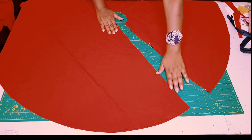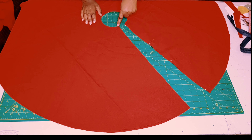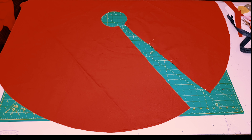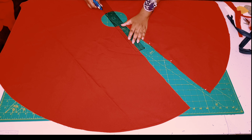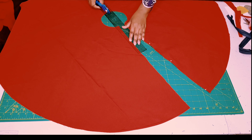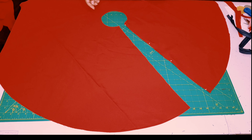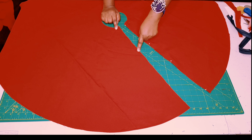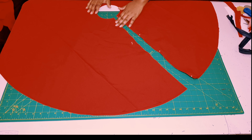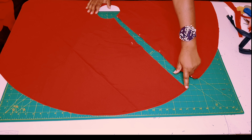For the other side, measure from the waistline 19 centimeters down — since we have a 1 centimeter seam allowance, measure from the cut edge 19 centimeters down to mark for our zipper allowance. Put a notch there, go a further 1 centimeter and put another notch. From the double notches put double pins for the zipper notches, then put pins all the way down to the hemline.